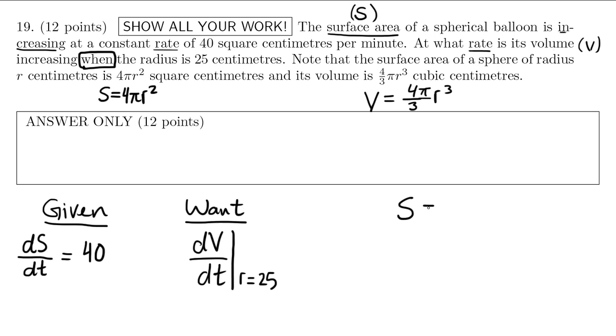So why don't we start, let me just write down the formula for surface area 4πr². Now I see that I have a dS/dt involved so I should probably take the implicit derivative of this formula with respect to time t. When I do that the derivative of S with respect to t is just dS/dt. Now let's do the derivative of this right hand side with respect to t. The 4π just comes out front and the derivative of r² is just 2r. But then right afterwards I have to multiply by the derivative dr/dt.